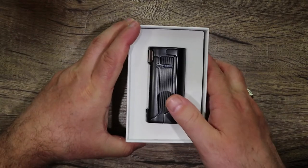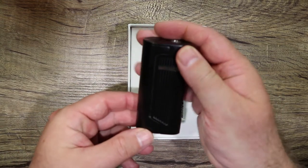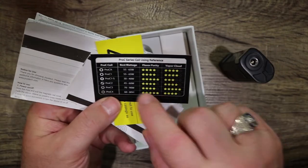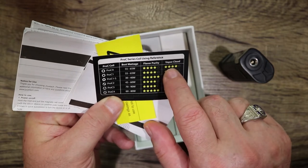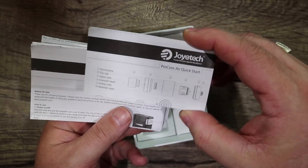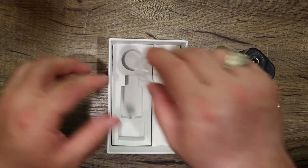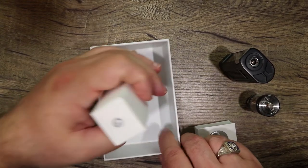Here is your Solo Espeon — real nice, man. Nice touch screen. Very much in the same fashion as the dual battery Espeon. There is a ton of paperwork in here. This is the coil you're going to be getting — the ProCA, best wattage from 55 to 65 watts, a flavor and cloud coil. These are all the coils available. Also includes Joytech battery safety info and a warranty card. Procore Air quick start manual and the regular manual for the mod. Here is the spare glass — I dig that they included it, especially in kits. Some kits lately have been coming without spare glasses, not Joytech, but other companies. I like the fact that they put a spare glass in there.